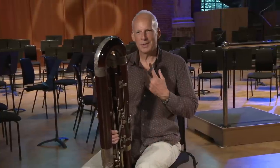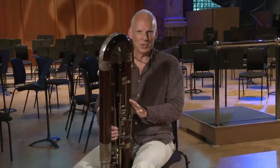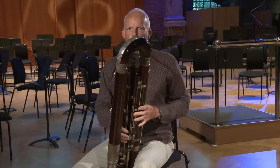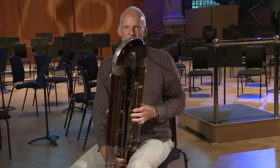Where the tune comes back at figure four, it's marked a little quieter, so we are going to play this quieter. It leads to figure five where we have a top B flat, which is really unusual — a really high note for the instrument. You may not know the fingering for this note: it's fingered with the lower speaker key and the C sharp on the left thumb and the middle finger of the left hand. You have to be able to slur up from the C below it to that B flat.